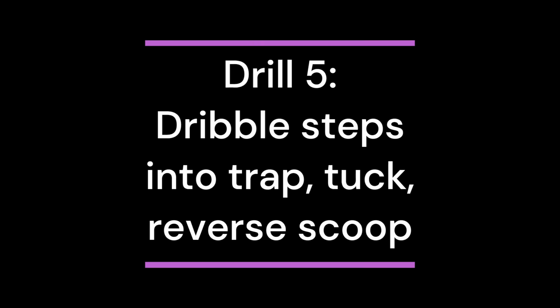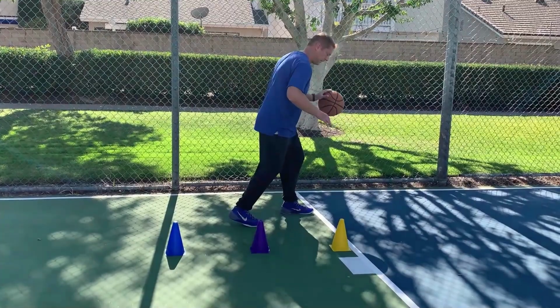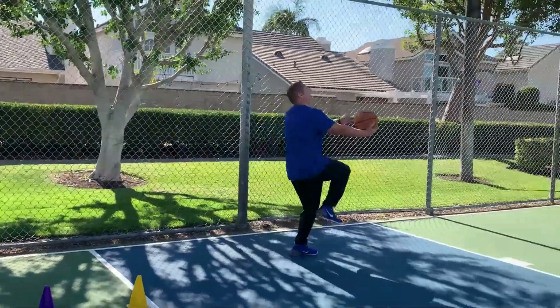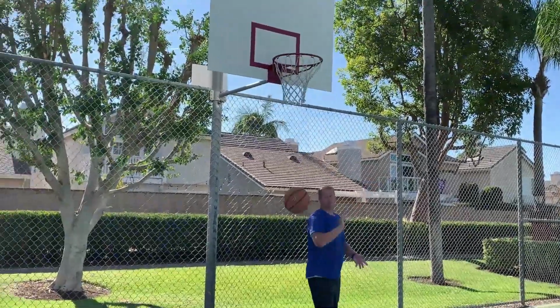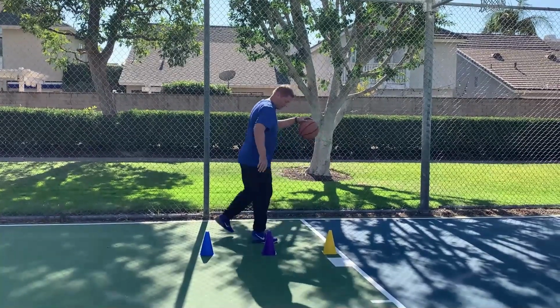Drill 5 adds steps forward with dribbles before the trap step. So I start with my left foot at yellow cone and right foot back and execute a drill 4 attempt. Then I get my feet set again at yellow cone but move back 1 step.